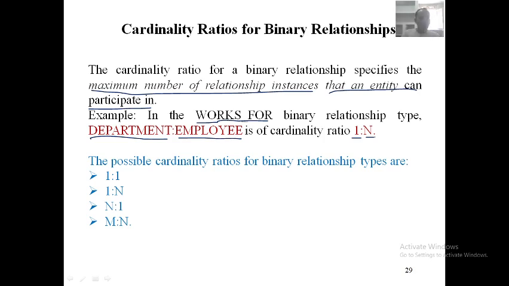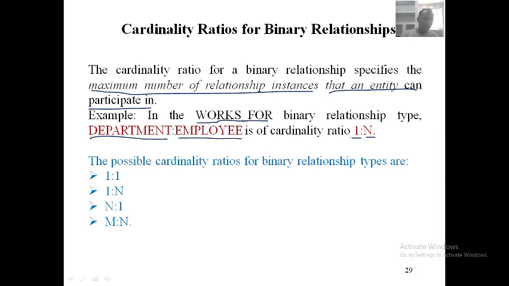So for one department, say the headquarter department, how many employees are working? 1 employee is working, or 3 employees, 5 employees, or 100 employees are working. Got it? So all those n number of employees work for only one department. Which department? A particular department. Either it can be headquarter or sales or something else. This is an example.